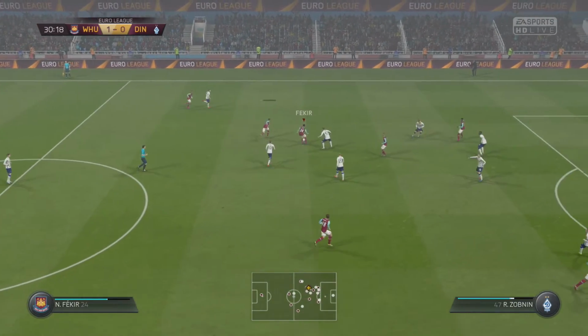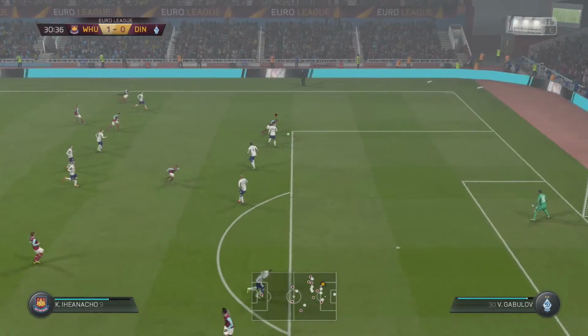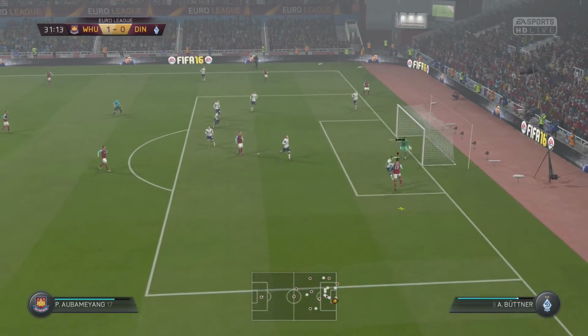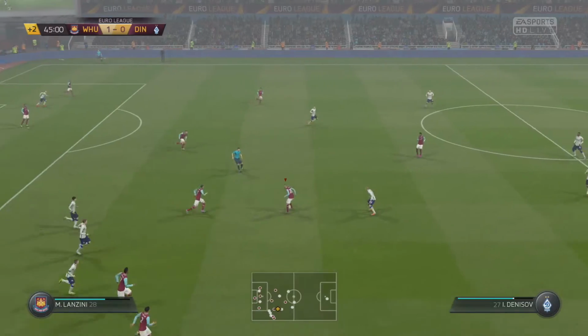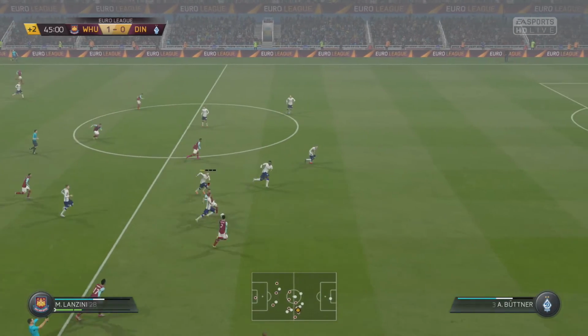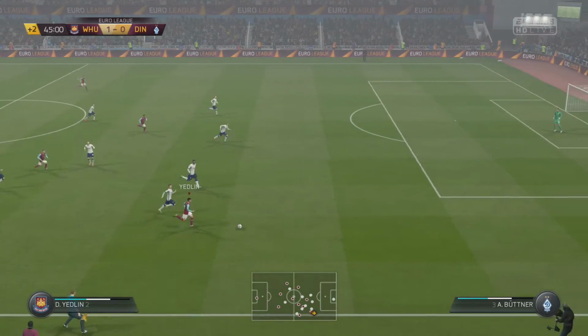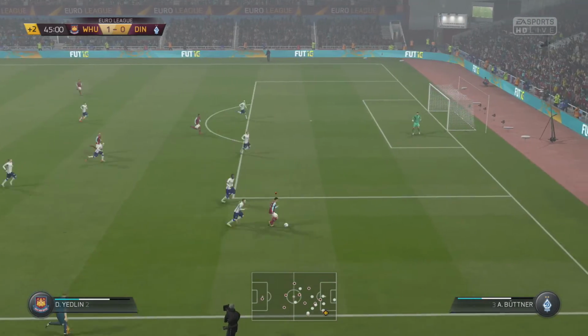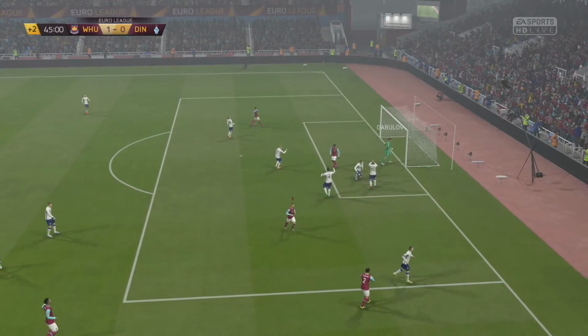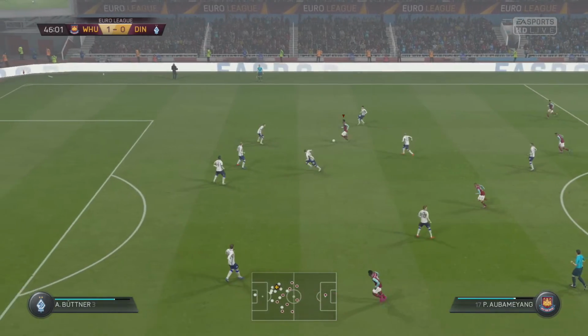30th minute as we are on the attack once again. Fecker going to get it into Iheanacho. He's going to send the cross over, and it's going to be Aubameyang with the header, but that one's just going to be off the mark. So we're getting our opportunities here as Dynamo Moscow does not seem to be too good of a squad. So I think we are looking pretty good for this match as Yedlin going to send it in. Another cross here, but Iheanacho cannot get that one into the back of the net.